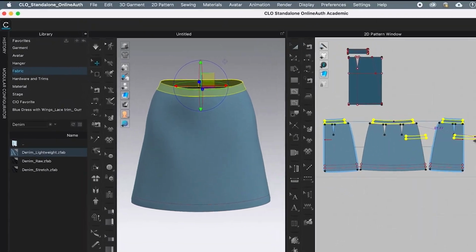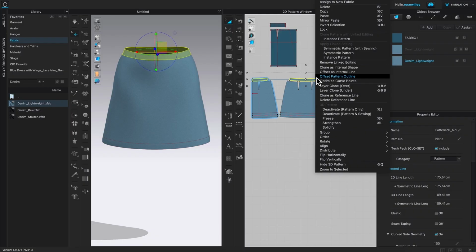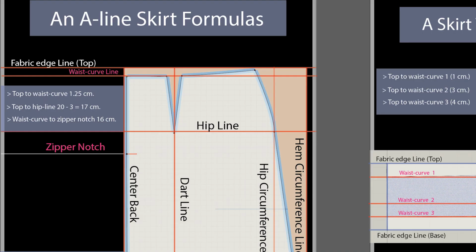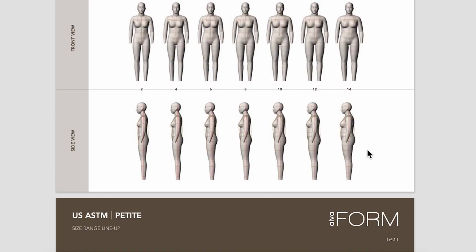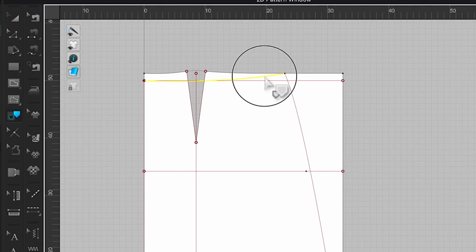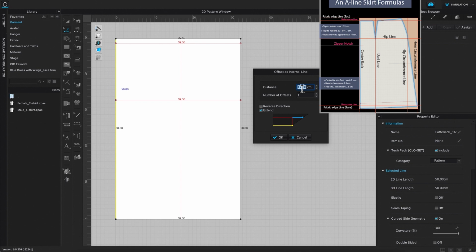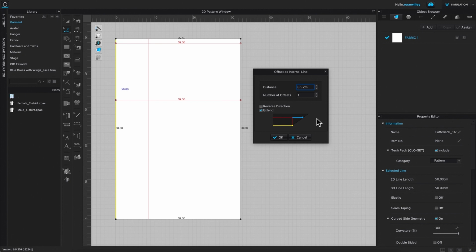By the end of this video, you will know how to make a basic A-line skirt pattern from start to finish in CLO. You can apply this pattern drafting method onto hand drafting patterns as well as onto CLO drafting. For example, I'm going to use CLO software to draft these skirt patterns. You will not be required to know CLO software to learn this simple drafting method.